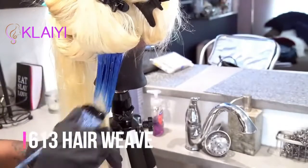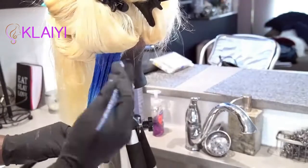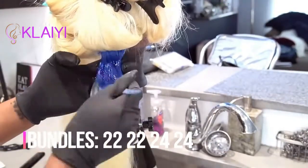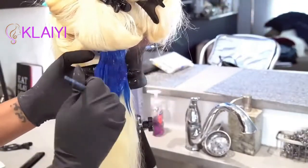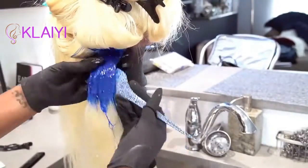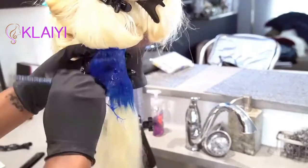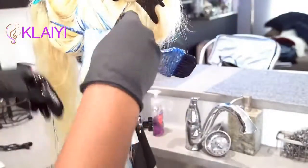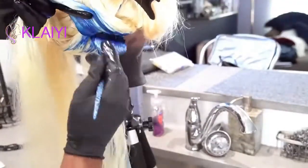I'm going to be showing you guys how to get the picture in the thumbnail. I don't even know how to describe this. It's just a very rich navy, royal, deep blue type of undertone. I guess you can just say that this is like a navy blue, but you also get royal sapphire undertones. I guess that's what we're just going to call it.